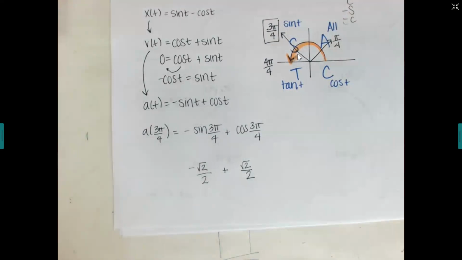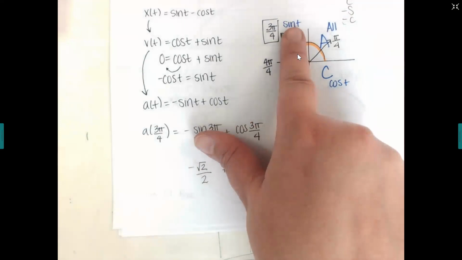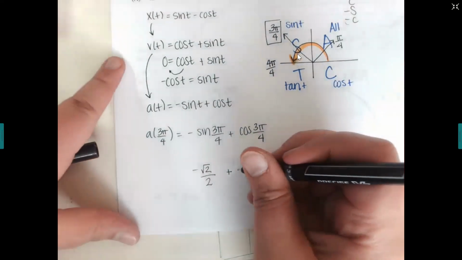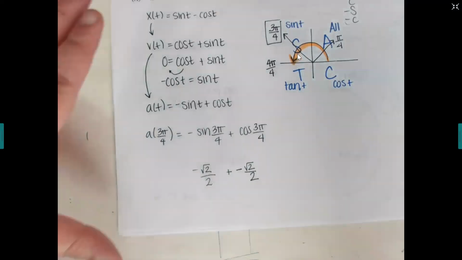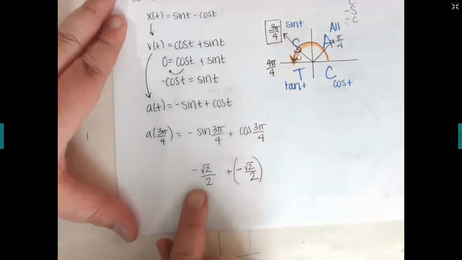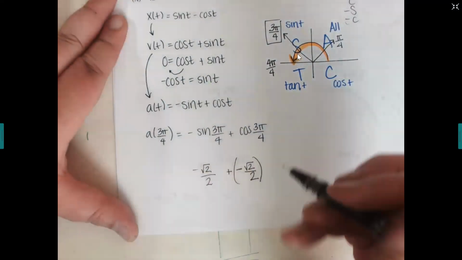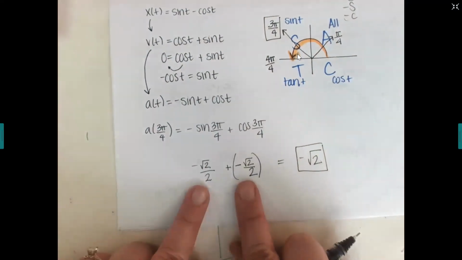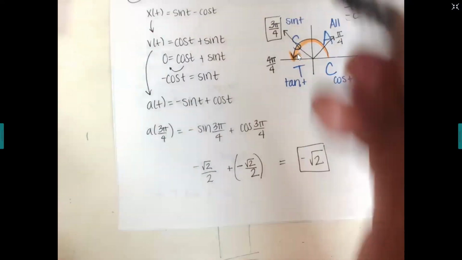So if I'm not plugging in 5/4, but I'm plugging in 3/5, then my sine value is exactly what I wrote down, root 2/2. But what is my cosine value going to be? Negative root 2/2. And then if I do negative root 2/2 plus another negative root 2/2, think about it like you have one root 2 cut in half plus another root 2 cut in half, and you're going to have one full root 2. Because these are both halves, and you're essentially adding them together. Okay.